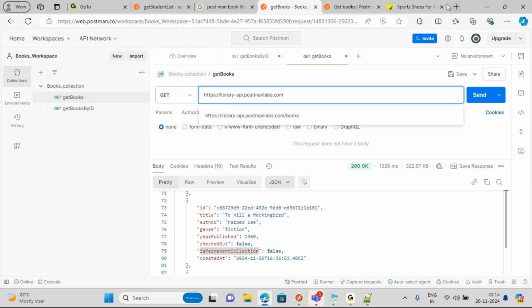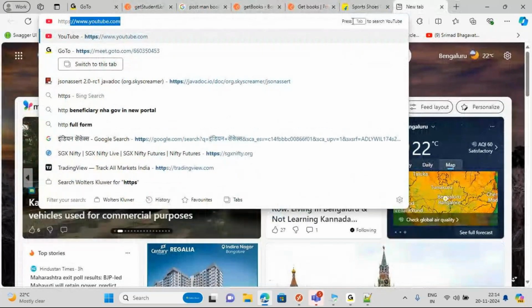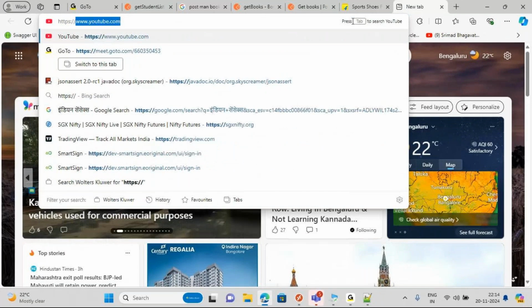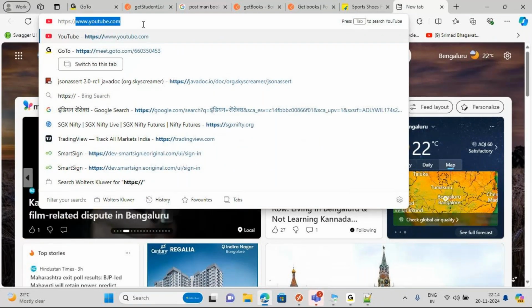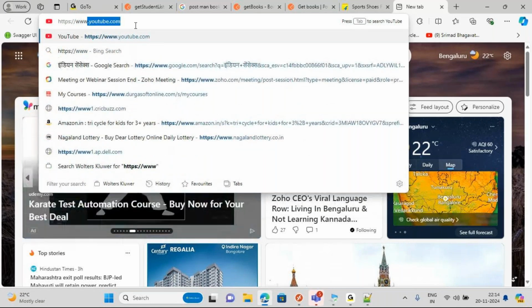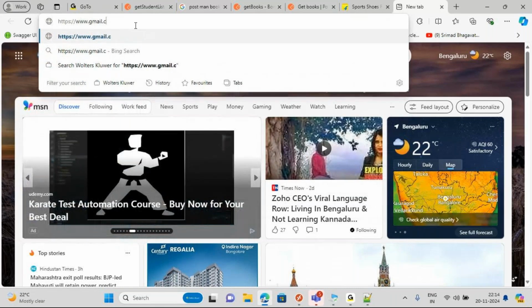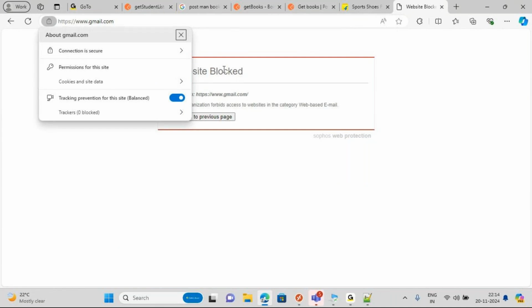So many things. If you write here HTTPS, then it will ask, okay boss, I will not allow you to open unless you allow the security here. Like HTTPS, let's say www.gmail.com, right? If you write it here, it needs to allow that. See, this is blocked. My admin has blocked this page. Now I do not have that access with that security. So here we need to unblock it, and then we can resolve all these issues.